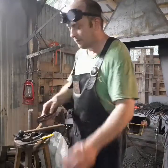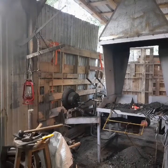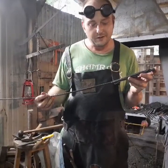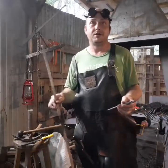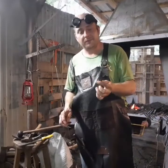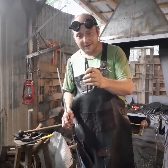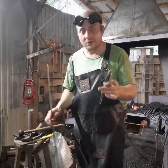Let me grab the scale. We'll see how long these are, so we got a control on the longest they can be. All right, nose to toes, which is exactly 7 5/8 inches. So let's call it 8 inches, just to give a little wiggle room there. No longer than 8 inches, they have to be functional, and they have to be tongs. Bonus points if they're not flat jaws, but hey, they're tongs.